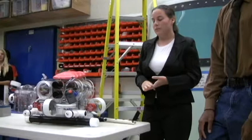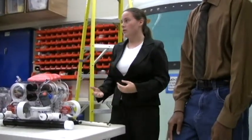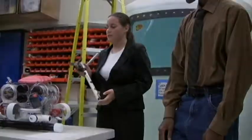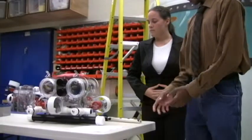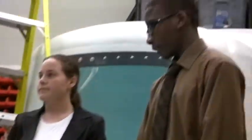Coming up with an equation to make the hydrophones work and actually hone in on a noise emitted by this, in this case. What I did was create the structure, so I designed parts in SolidWorks to have them laser cut.